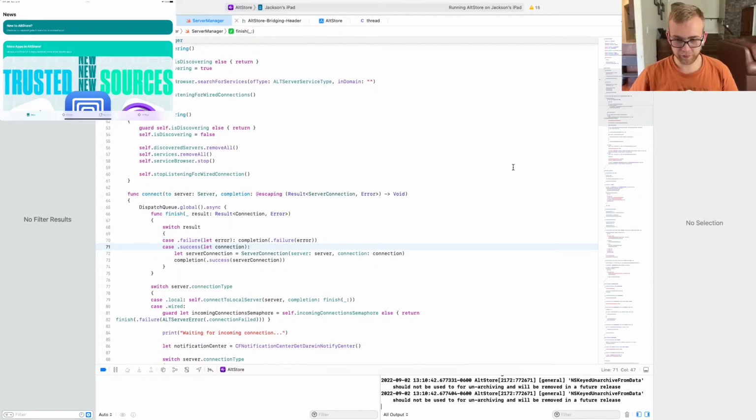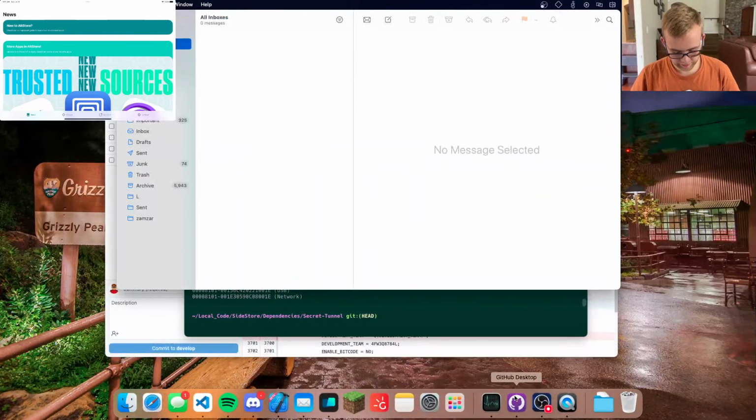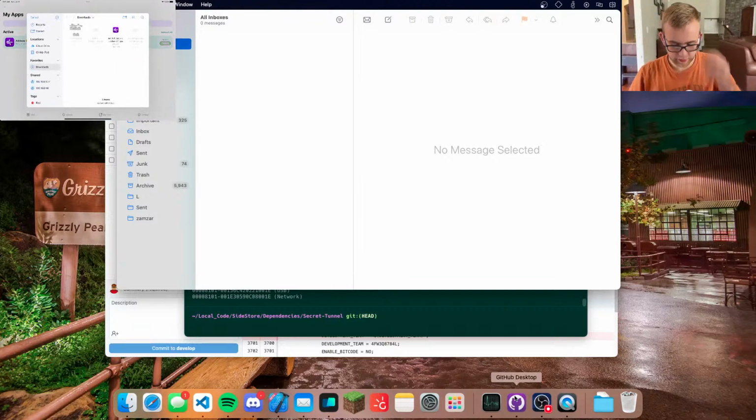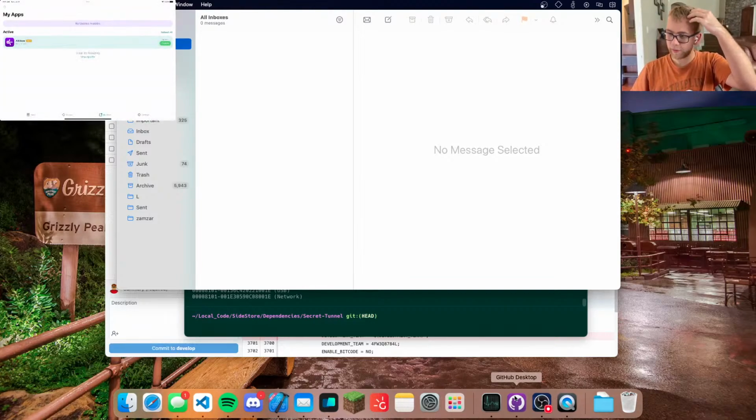Okay, there we go. Now, are we connecting to any nefarious alt servers this time? Gosh darn it. How is this the hard part? How is this the thing that I'm struggling with?